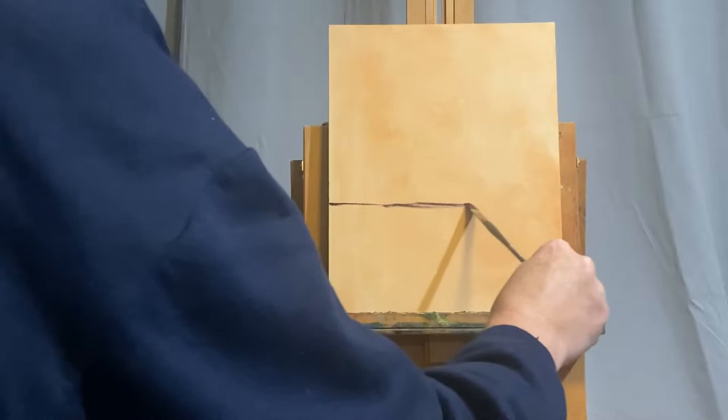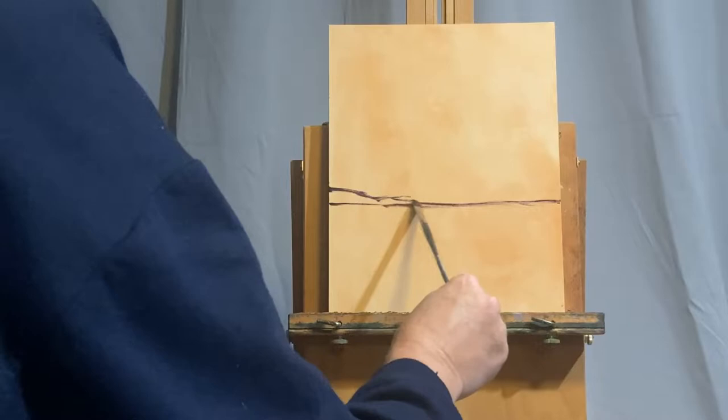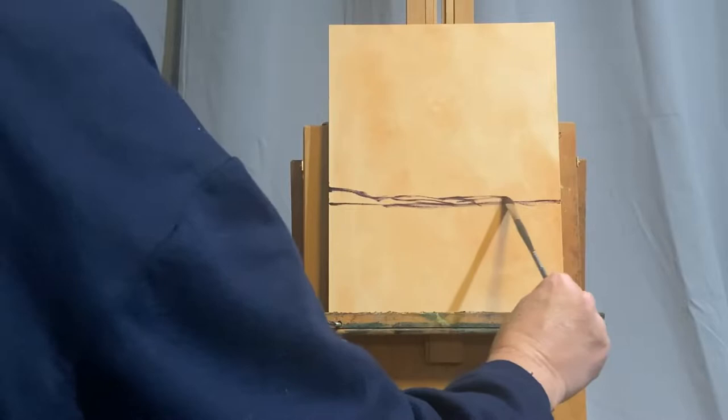This video is made for anyone that struggles with that. Hopefully you'll find a few pointers in this demonstration that might help you to create clouds and water effects in as simple a fashion as possible.